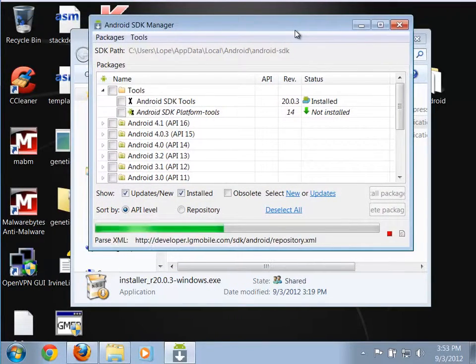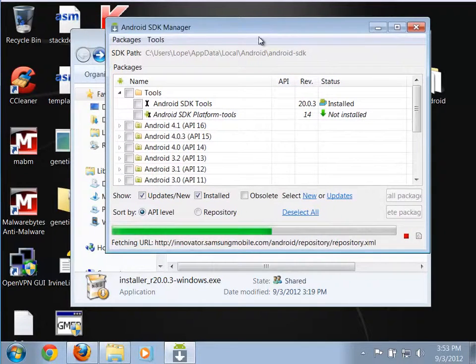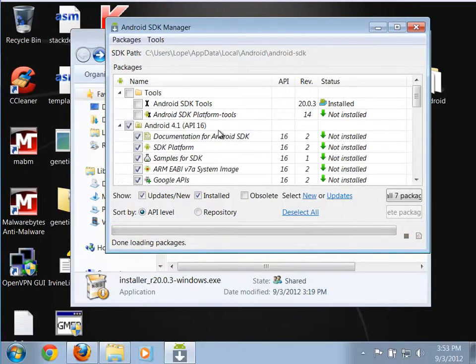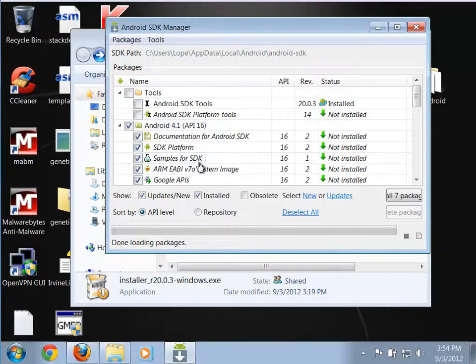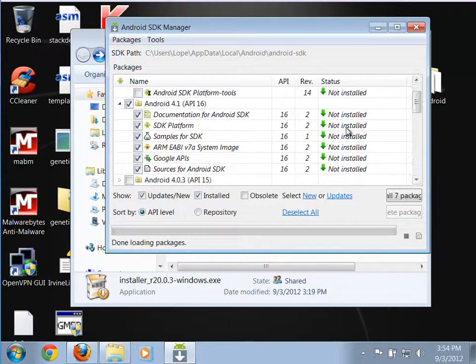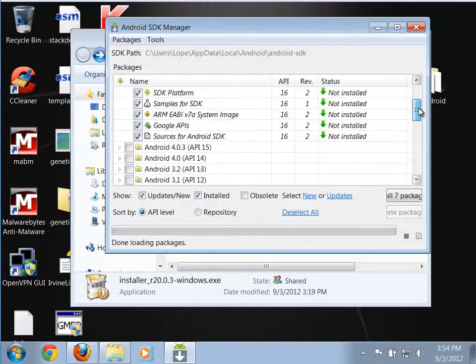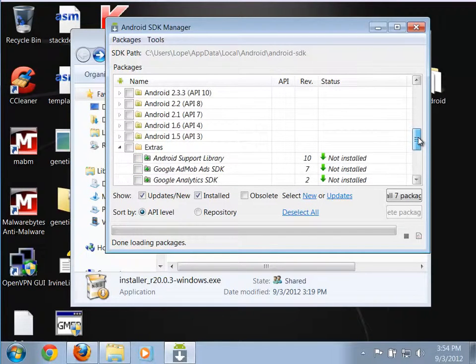So the SDK itself basically gives you the basic tools, but then what you have are various sorts of images for the various levels of Android that you're going to develop for. So notice, for instance, here's Android 4.1, the latest version, Jelly Bean, right? It's officially known as API 16, and then there are all of the things that come for that, and then there are other versions as well, right? So we go all the way back down to, notice there's an Android 1.5, right?